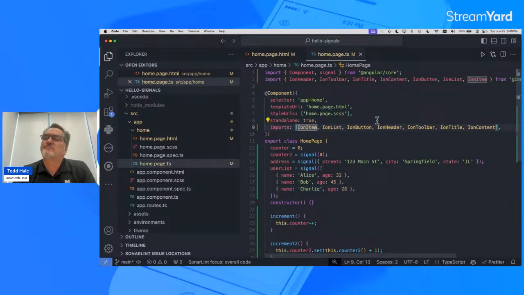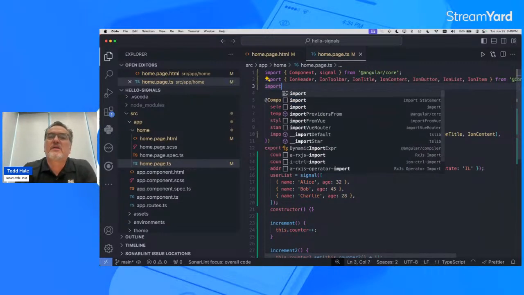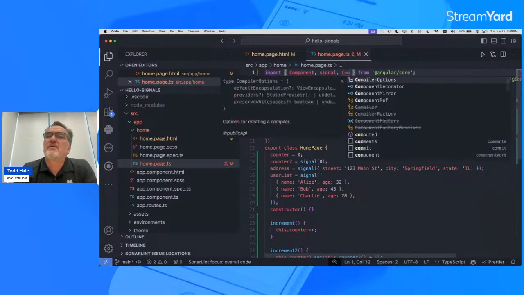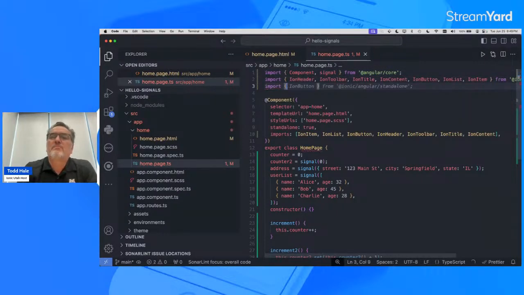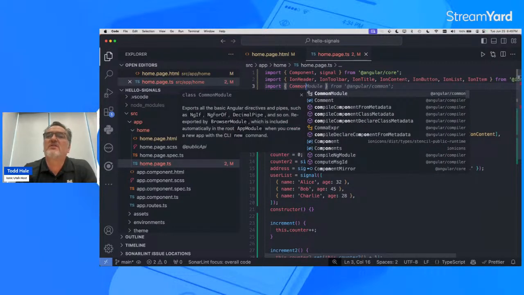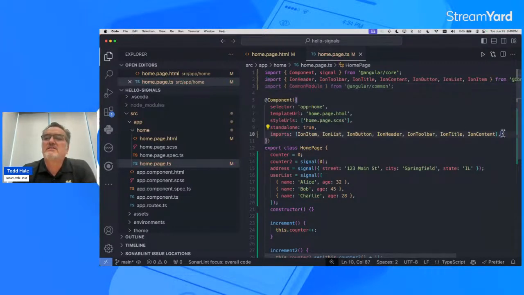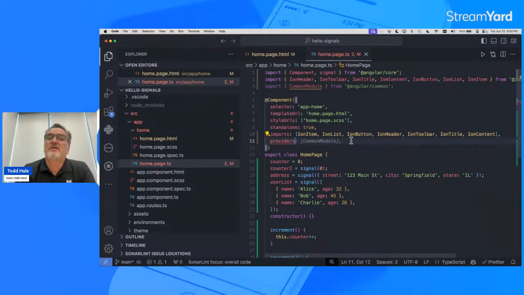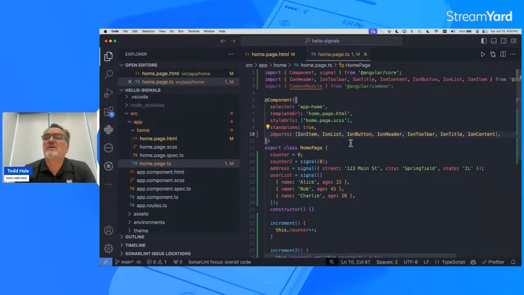Okay, import. Let me start it up here because that part I know. Actually, we got Angular core up here already. Common. No, it's in a different package, isn't it? Okay. Common module. There it is, from Angular Common. Yeah. All right. And then seems like we put it in the providers array. Is that right? It's still an import. It's just an import, huh? The actual module. The module is okay. Thank you.